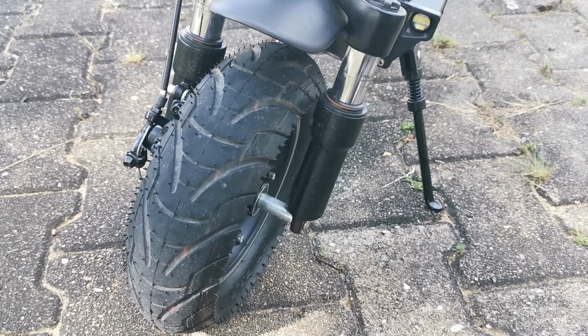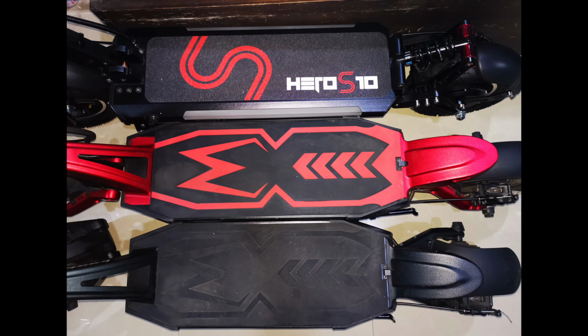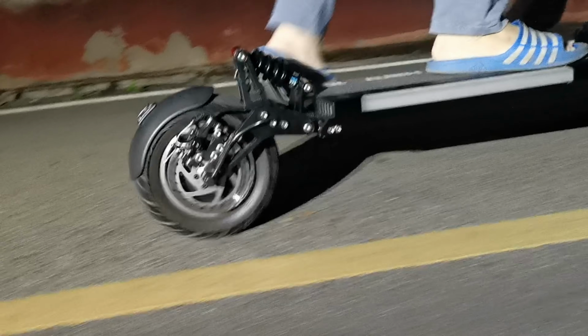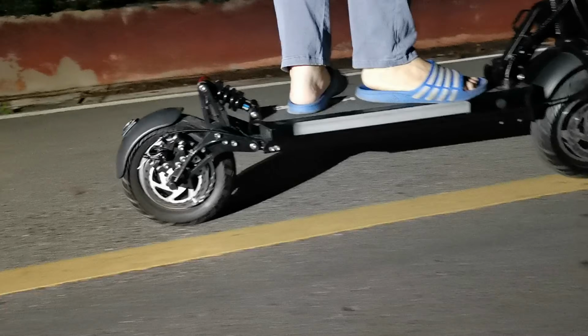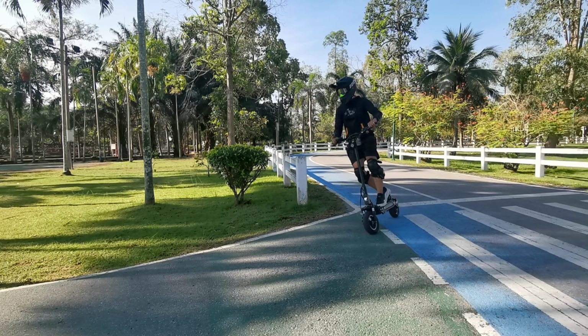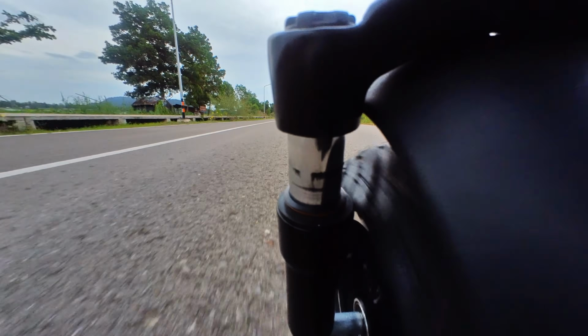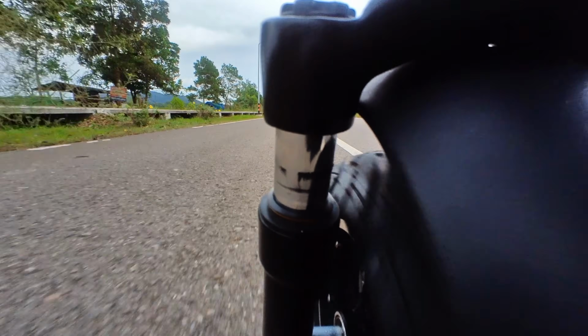And since it has 10x3-inch pneumatic tires, a longer deck similar to the Mantis 10, grip tape all over the deck, and an excellent suspension system, riding fast and cornering are very manageable and fun. The front has dual coil suspension. It is very stable at speed and has the right amount of dampening.